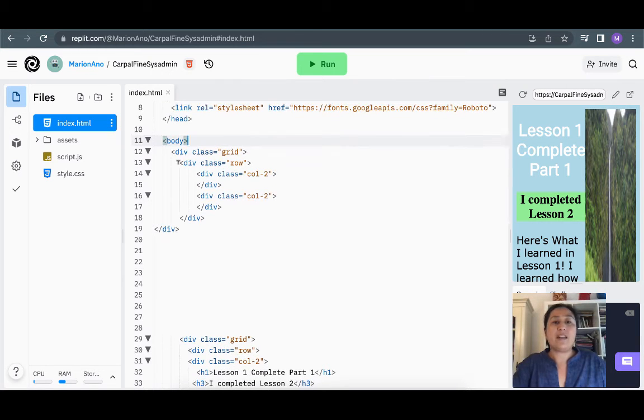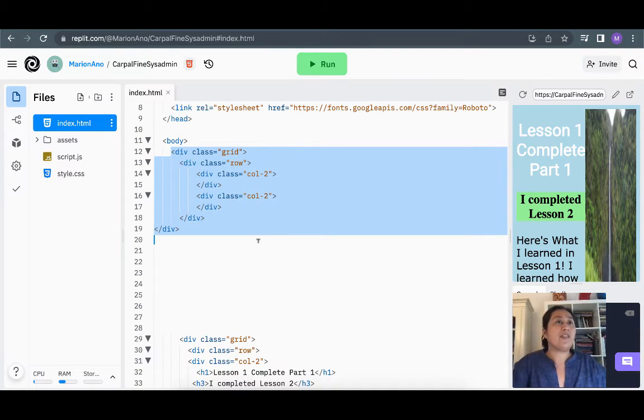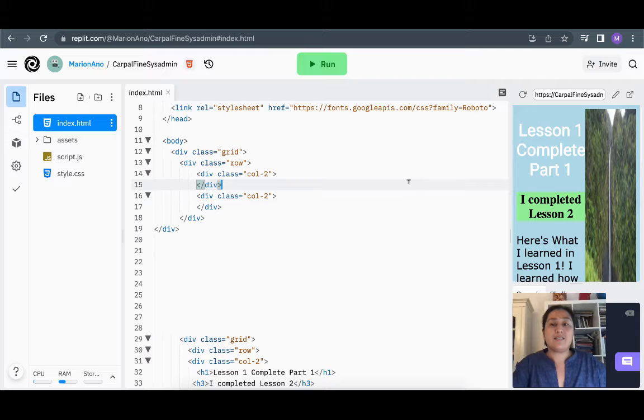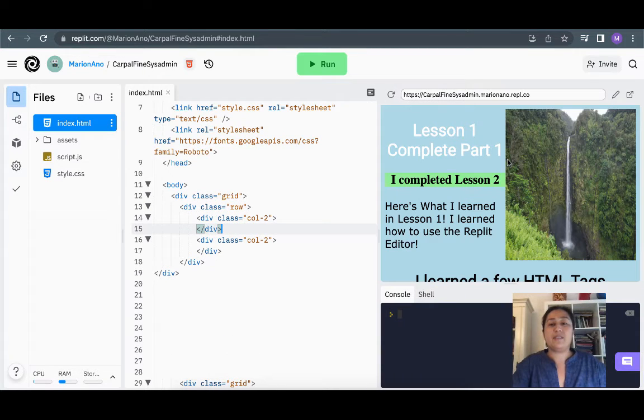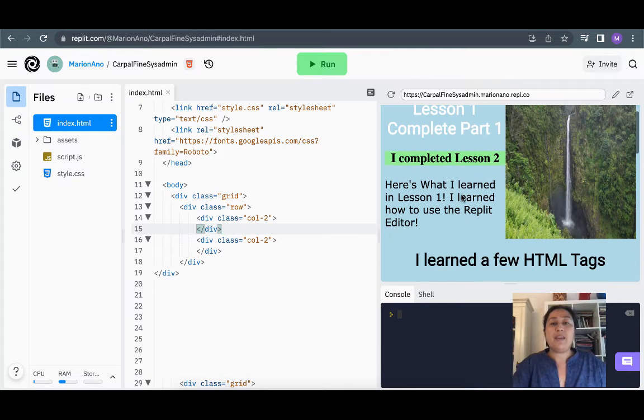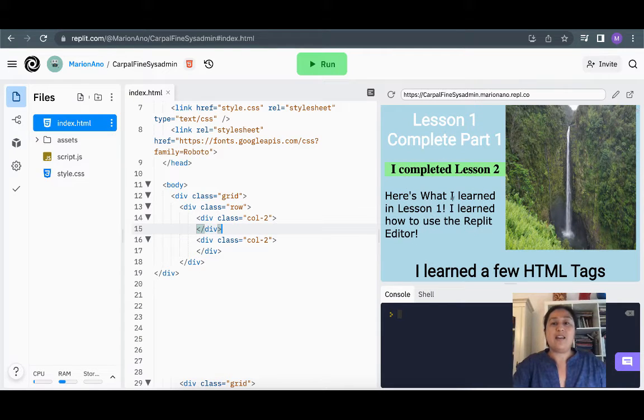Let's move over to the Replit project so you can see how this should look in your project. Here it is. This is exactly what I wanted you to copy and paste. Now, in order to make it look like our mock-up, we need to make sure that we copy and paste the headings, the paragraph, and the image in the correct places.